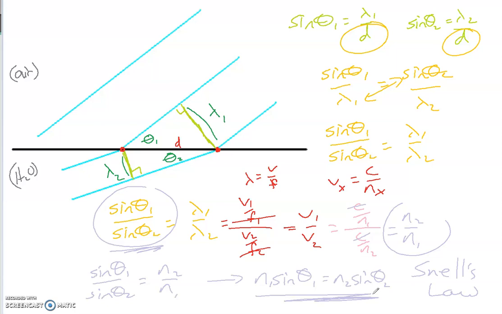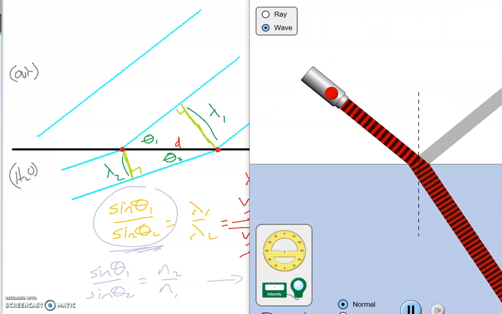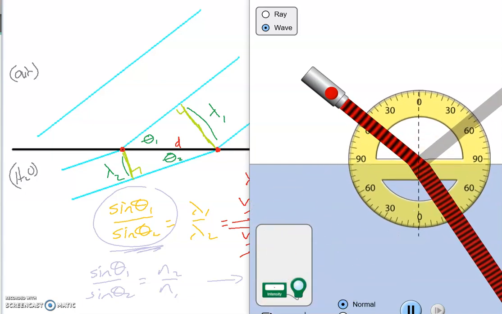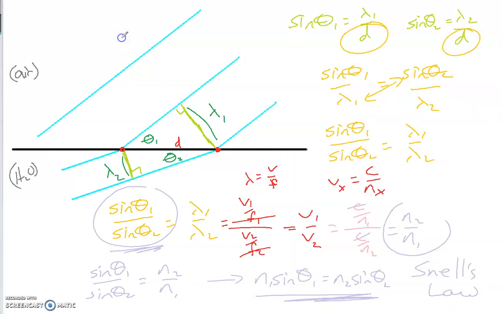Okay, and even if I went back to my simulation right here, I've got my different angles. There's my first angle. There's my second angle. I could use the sine thetas of those angles as well as the indexes to solve for anything that I want in the situation. There's even a little protractor here that we can crack out. You can see the zeros are right along this normal dotted line, and the angles are measured from that normal, not the surface, but the normal to the surface. You can see you've got a bigger angle here, around 50-ish degrees or so, and this one's only around 20 degrees or so. The higher the index, the smaller the angle is going to be. So we will be practicing with this a little bit and see how this works.